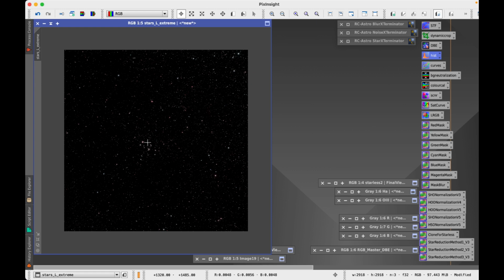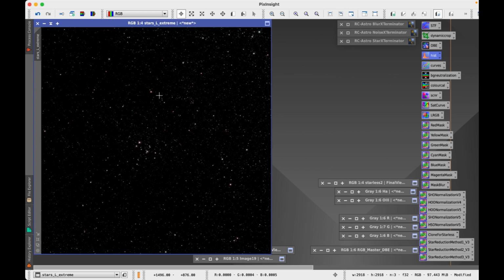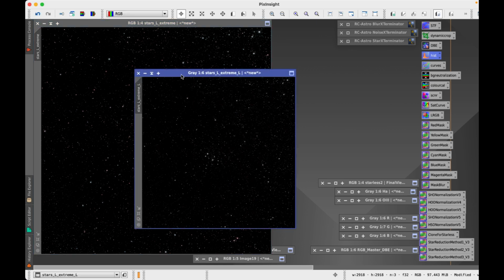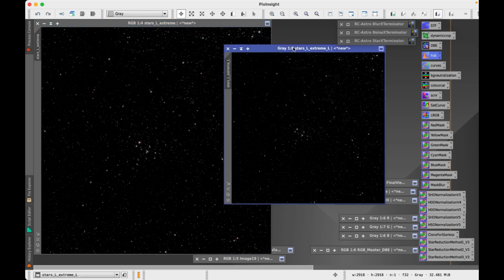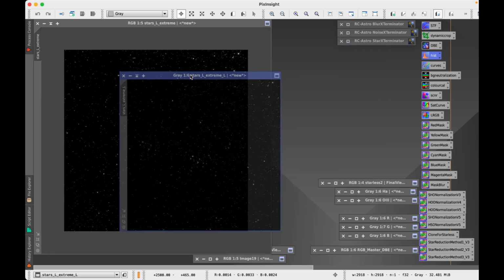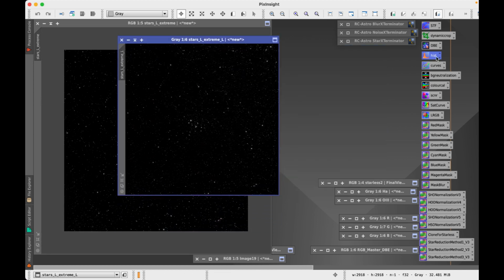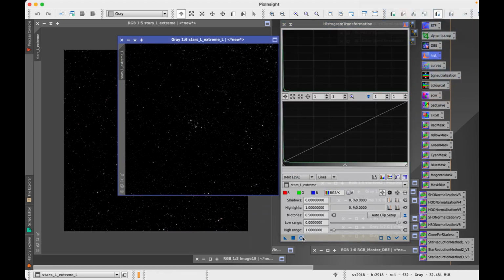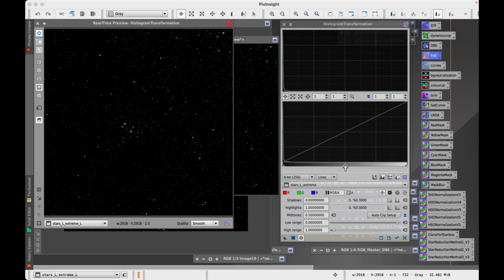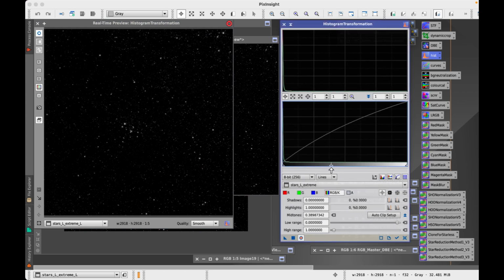The other thing that I like to do, and I don't really know if this is the right way of doing it, but this is how I do it, and that is I create a luminance layer from the stars, and then I'm gonna do a histogram transformation on that, and just make the stars a little bit bigger, kind of to create a mask.